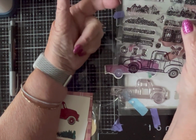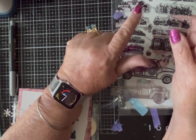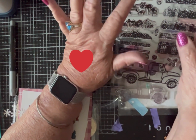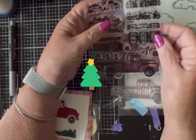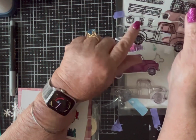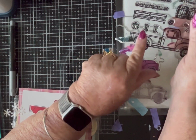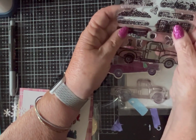For example, over here, there are pumpkins, and here are gifts, which you could use for birthdays or any holiday. Here are hearts, so I'll be using that for Valentine's Day, and a couple of little extras. Here's a Christmas tree. Here are flowers. Here are just regular barrels. A couple of little boots here. A little extra pumpkin. A fence. You could put it in here and then let the embellishments come higher.